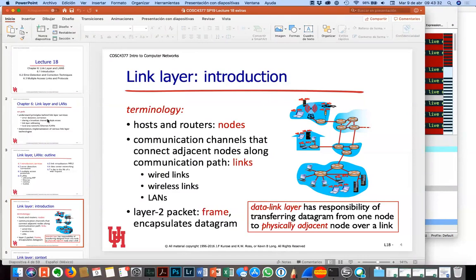But the big difference here is this is the first point at which what you're really interested in doing is getting two things to talk to each other over a wire or over some other communication medium, point to point, not going through anything else, through nothing, directly. This is the nitty-gritty.